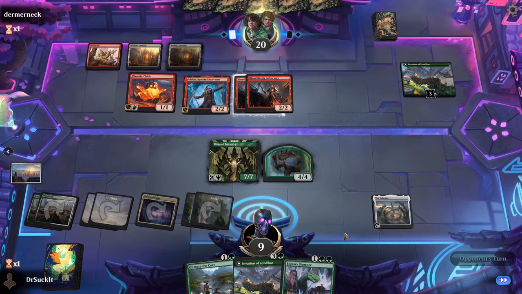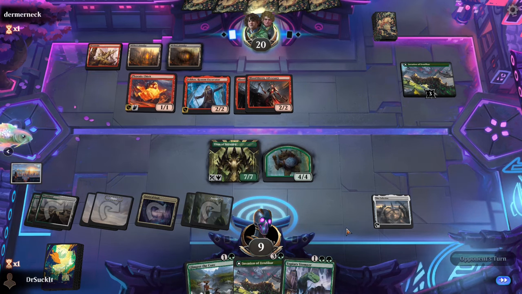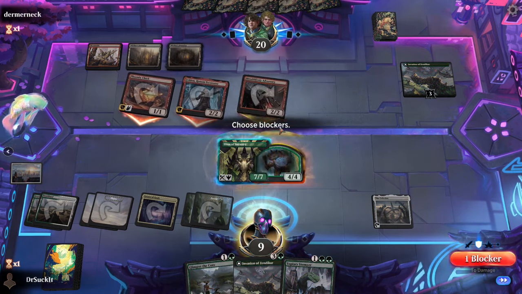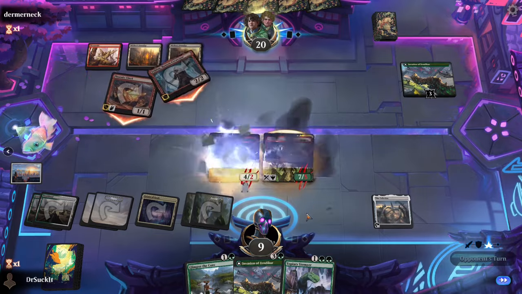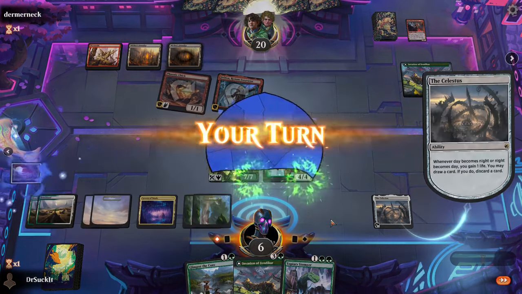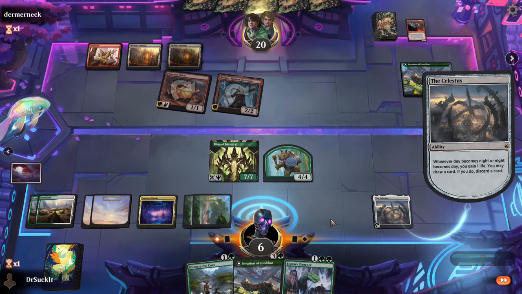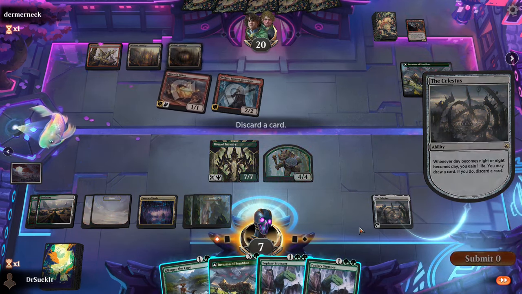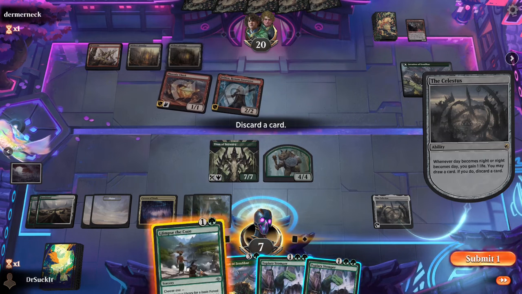At least two dudes are getting through. They all kind of suck. Let's just kill these guys. I'm surprised, what is he not playing in his hand, man? Why does he have any, like, monstrous whatever it is? All right, something good. Discard a card, Glimpse of Core. That's what we're getting rid of there.